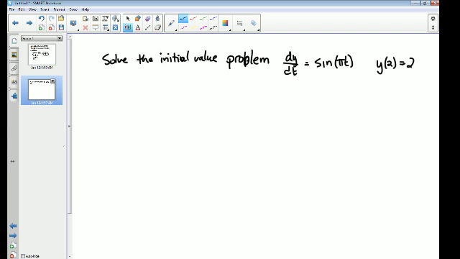Okay, notice we're using t here, not a big deal. Remember, when you're differentiating with respect to t, you want that to match or we have implicit differentiation. But in this case, we're good.